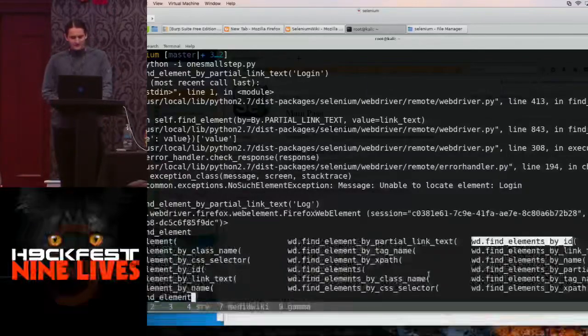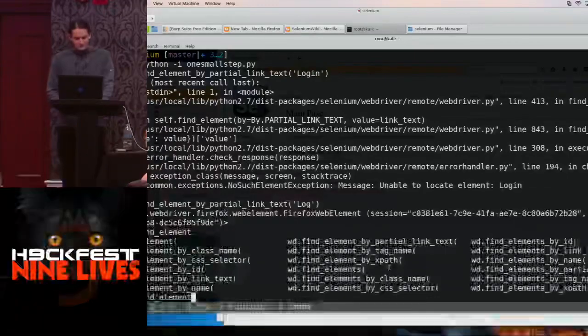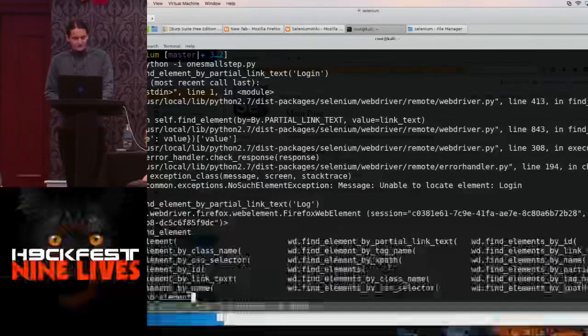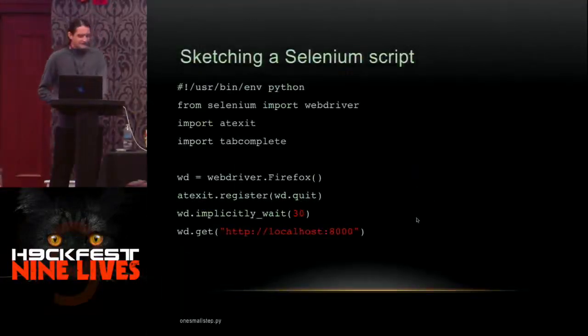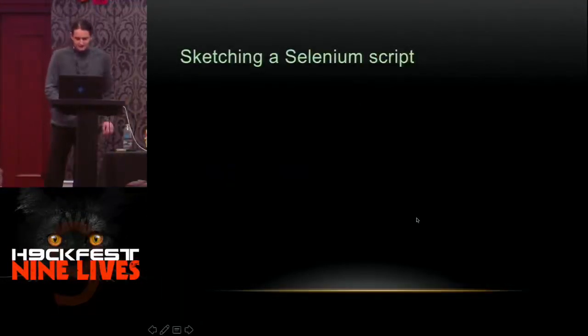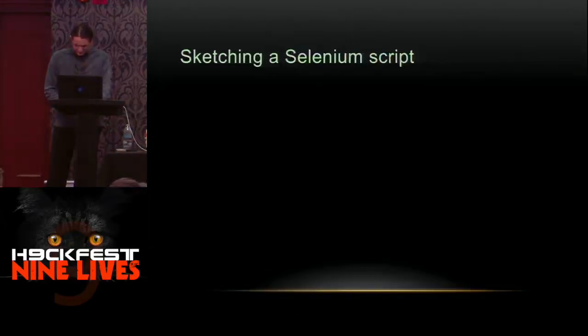And by the way, if there are multiple elements with a given characteristic that you've found, make sure you know that find element will go to the first one it finds. So if you just want the first one, you can always use find element. It just might not be the one you expect. Okay, so that is the basic skeleton of a Selenium script. So let's just go past the fallback demo.